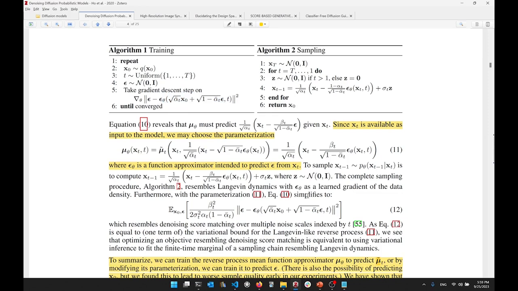And if we read the paper, it's written here that to sample xt minus 1 given xt, we compute xt minus 1 equal to this formula here. This tells us how to go from xt to xt minus 1. Basically we sample some noise and multiply it by this sigma, and this reminds us how to go from the N(0,1) to any distribution with a particular mean and variance.